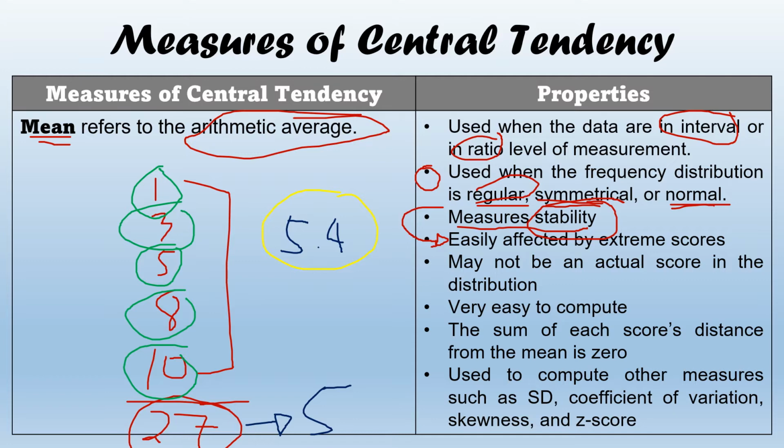So because the argument here is because the numbers can easily be affected by extreme scores. Ano may ibig sabihin natin ito? Okay. Ano kaya ibig sabihin natin ito, no? Itong easily affected by extreme scores. Ang ibig sabihin lang yan is, for example, if you have data, no? Meron tayong data na 1. Okay. Meron kang 10 items ito, meron kang 10, for example. Meron kang 9, okay, di ba? Doon lang kayo ang numbers.